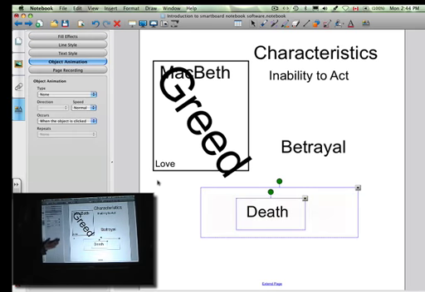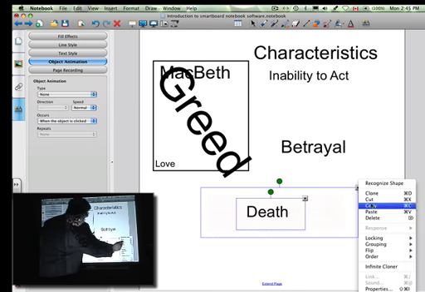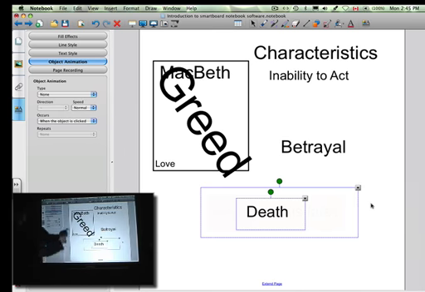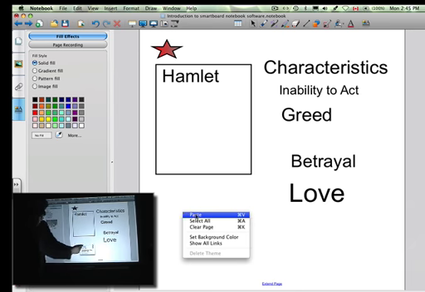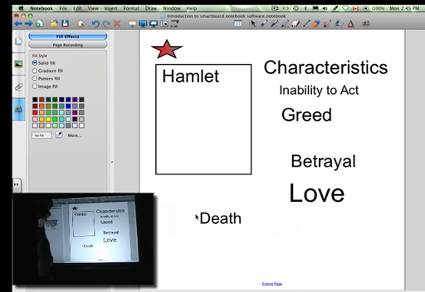Well, Hamlet and Shakespeare and Macbeth both had the exact same fate. So let's copy this fate over. Again, I'll click copy, and I'll go to the Hamlet page. I'll use my right click, and I'll select paste, and it looks like all I brought over was death. But if you pay careful attention, you'll notice that I also have that box in behind.